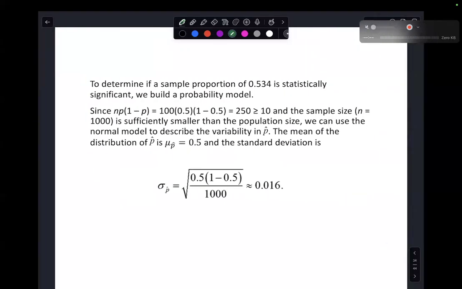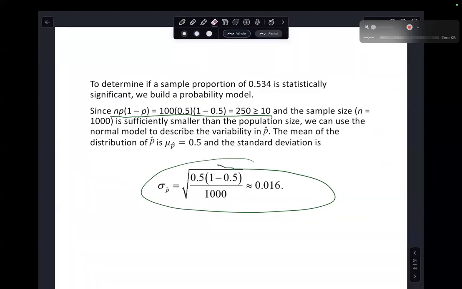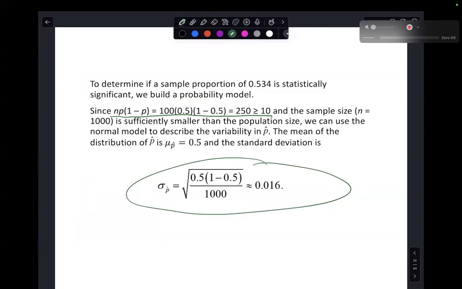All right. So to determine if a sample is statistically significant, first thing we look at: np times (1 minus p) has to be greater than or equal to 10. This just does not go away, does it? I bet you wish it would, but it's not going away. And also, we need to make sure that our sample size is less than 5% of our population. Got that. This is how we determine our standard deviation, when we're dealing with proportions, because in 10.2, we're going to be dealing with proportions.